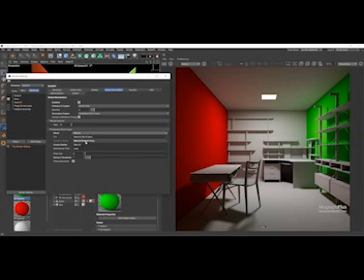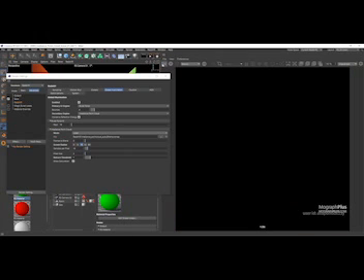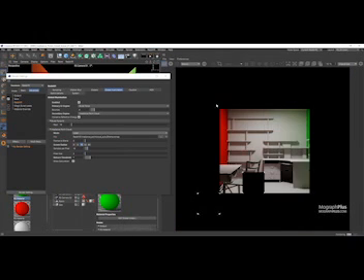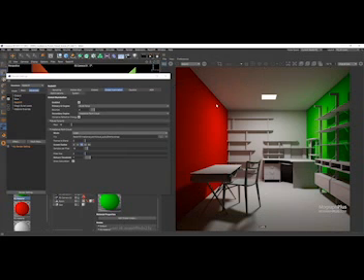And when mode is set to load, we simply tell Redshift do not calculate point cloud from scratch before starting the final render. Just use the file that we have previously saved using rebuild or rebuild pre-pass only modes. So if I start the render right now, Redshift will start the final render immediately and use the previously saved point cloud computation instead. We'll learn about these modes more when talking about global illumination considerations when rendering animations later on in this section.